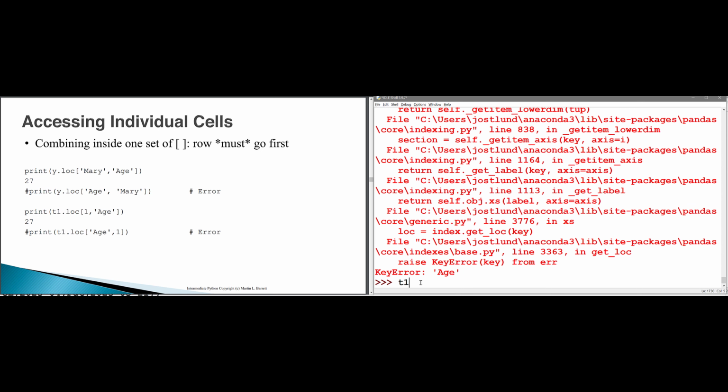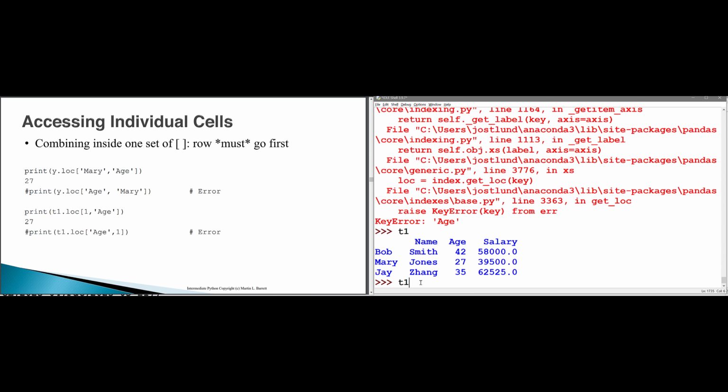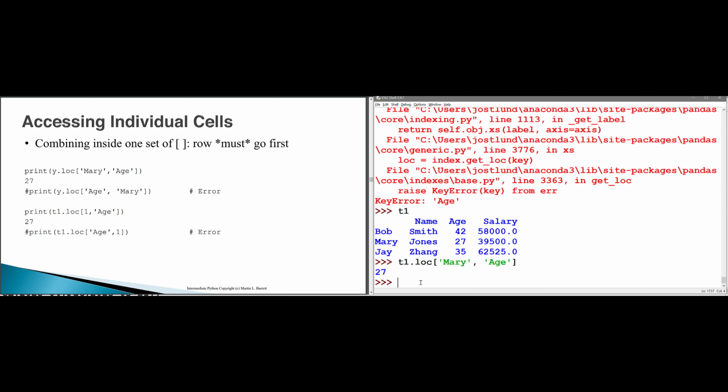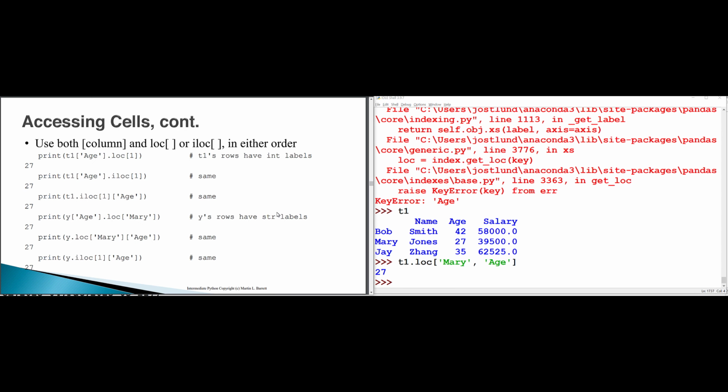So let's get that back. T1.loc sub Mary, comma, age. All right. You can use iloc to select the row, but if you use iloc, you can't directly use the column name as the second index, let's say.